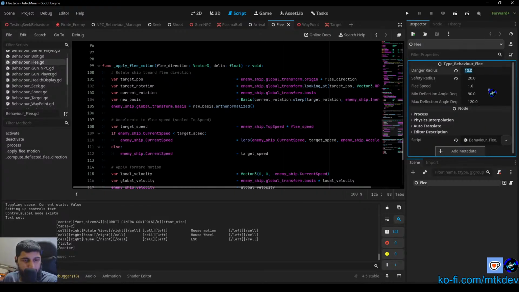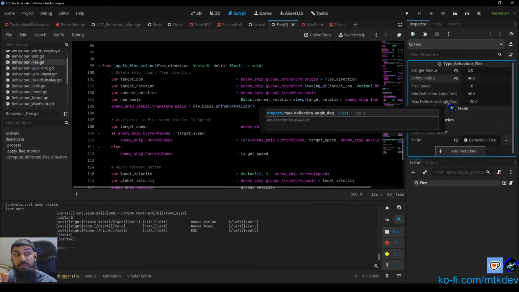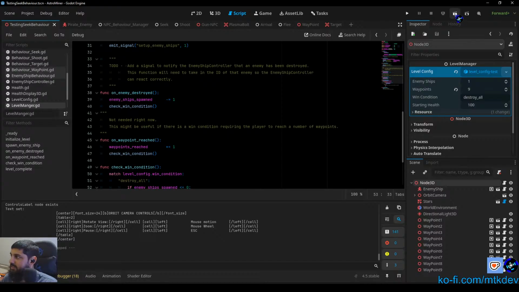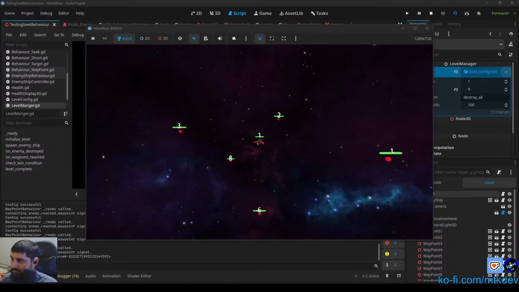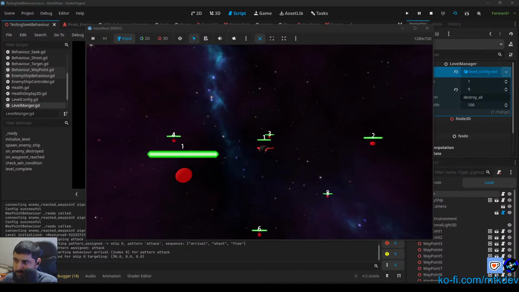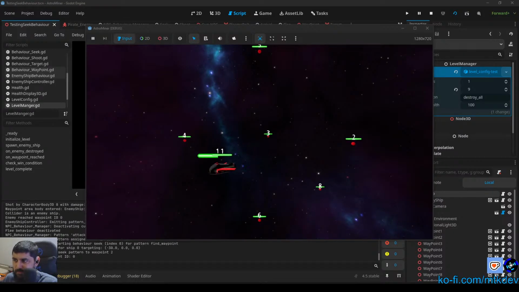Unless we make it even smaller, right? We can make the danger radius 5 and the safety radius 40. So now there's a big gap that it has to flee through before it counts as a successful flee. Let's try that. Okay. So it comes and parks, and then it shoots 1, 2, 3, 4, and 5. Still does a zigzagging behavior, and then it hits the waypoint, and the other behaviors kick in, like reached waypoint, find a new waypoint, carry on doing its thing.